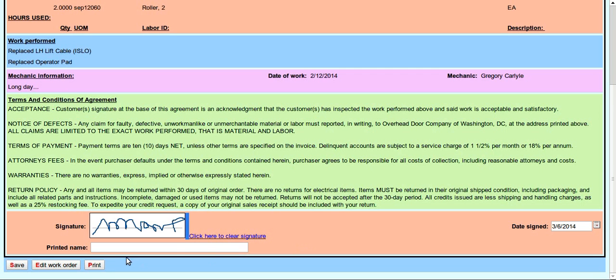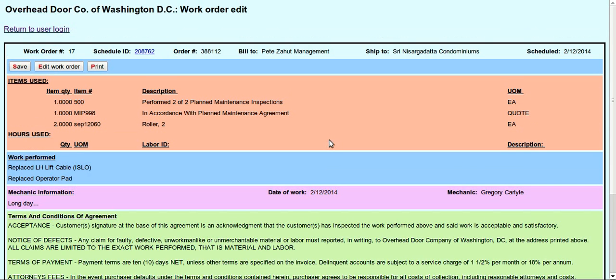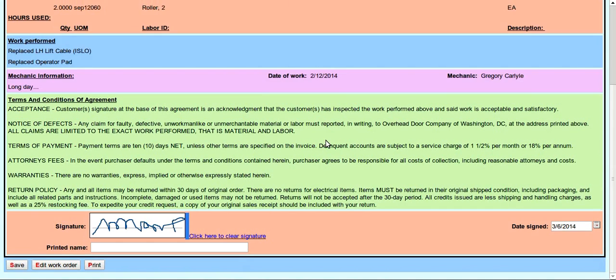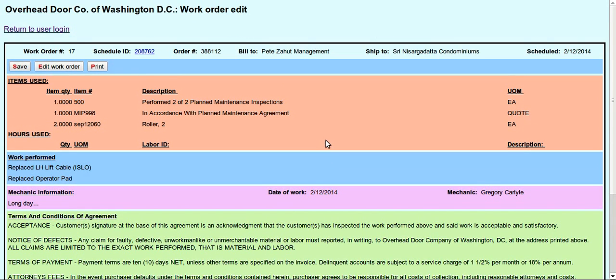Now there's a print button here also. What the print button will do is print a ticket. It's more like a receipt. It's something that we intend to be printed on a narrow roll, almost like a store receipt. It'll list basically what's on this screen right here with the terms and so on. It's something that you can put in the customer's hand when you're on the site, but this allows us, of course, to also email the customer a copy of the ticket with his signature and so on.